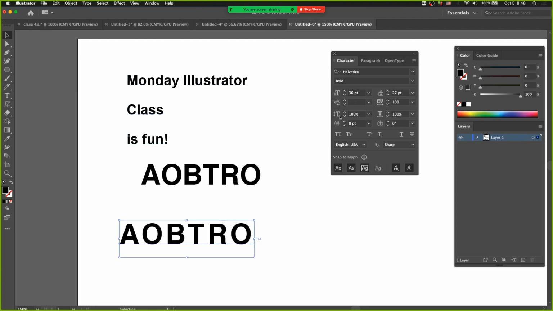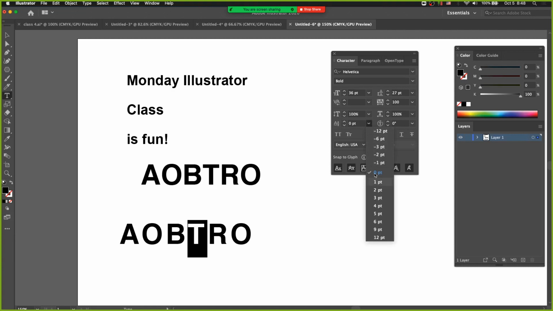Baseline shift is moving or shifting a letter or multiple letters under or above the baseline. So why would you do that? Sometimes you need to.